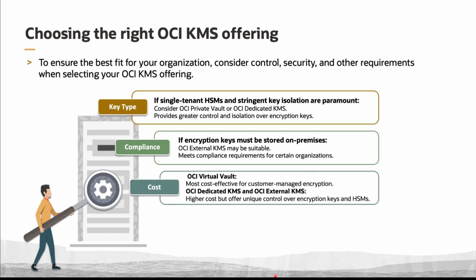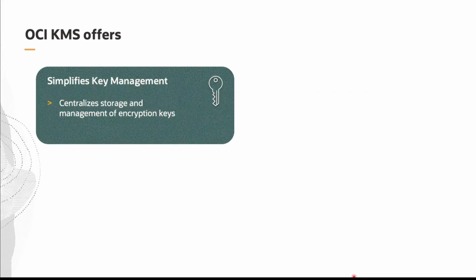And if you look at the cost factor, OCI Virtual Vault is the most cost-effective option for customer managed encryption. OCI dedicated KMS and OCI external KMS are more expensive but help enable customers to meet unique requirements relating to control over encryption keys and HSMs. Before we conclude, let's look at the benefits of OCI KMS.